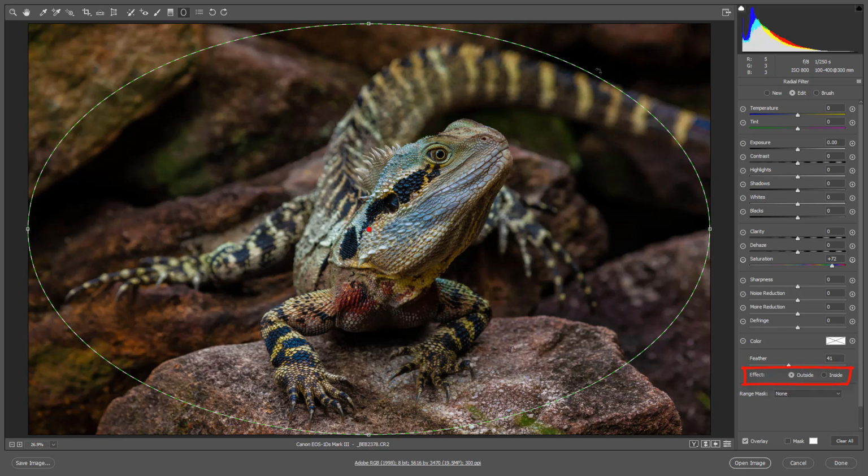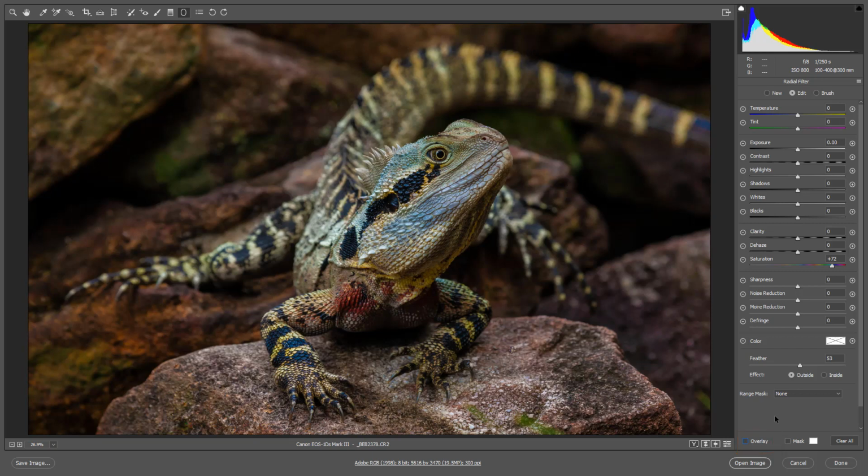Now we can choose that by going down to the bottom of the settings here, and we've got an outside or inside of the shape. I want to affect what's outside. I want quite a nice strong feather. Probably I'll start around about 50. And another neat thing we can do with this is we can temporarily turn that off. Although it's turned off and out of our eye line, it's still working. We can either tick the box here, or we can touch the V key, V for Victor.